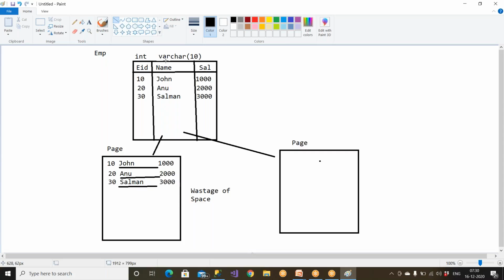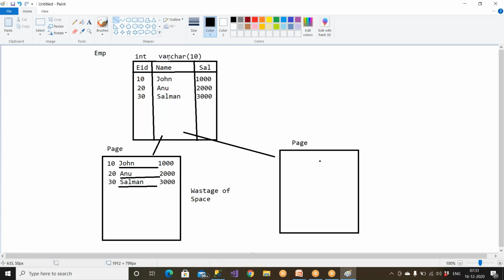Clear? So if you say character data, fixed space will be given. Whether you eat or don't eat, it will be given. For example, you order a medium size pizza. So there will be some 4 pieces. If you eat 2 pieces, what will happen? 2 pieces are wasted because you don't have anybody. You are going to be wasting the food because a fixed size of food will be delivered to you if you order a medium pizza, right? So there the size is very, very fixed. But how much have you consumed? Only 2 pieces, not the complete pizza. So what will happen? Wastage of food is the big problem there. Clear? So that's what I'm telling.